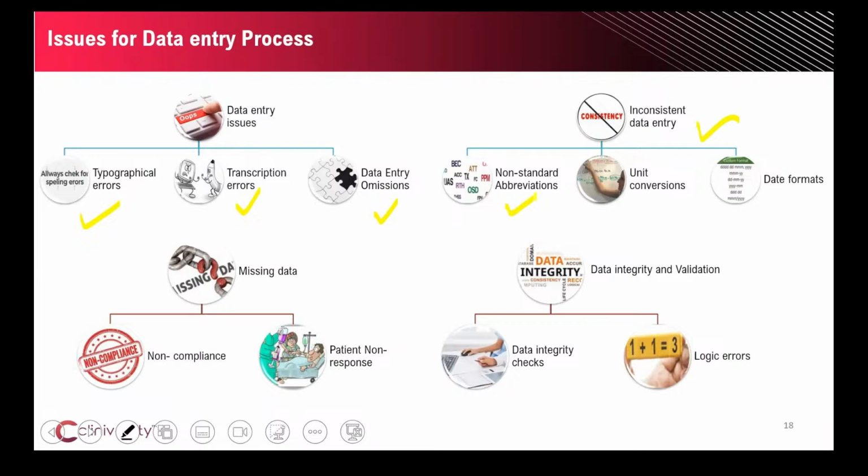Okay. Then unit conversions, where you fail to convert the units correctly. That is, if the data was reported in pounds, let's say by the site, but the CRF expects that the weight has to be in kilograms. So that conversion of the units from pounds to kilograms, if that is not done correctly, then that could result in data inconsistencies.